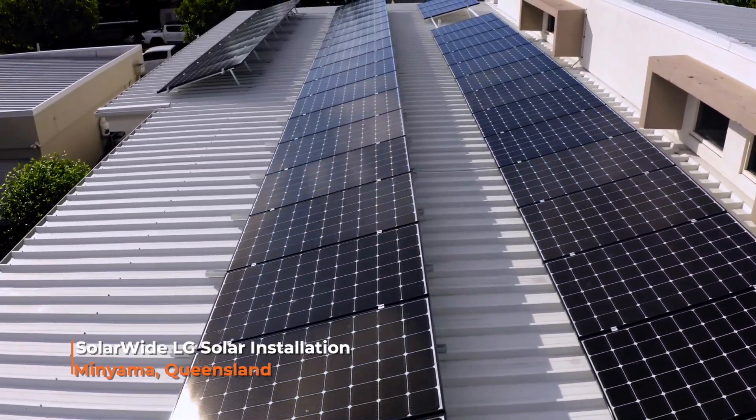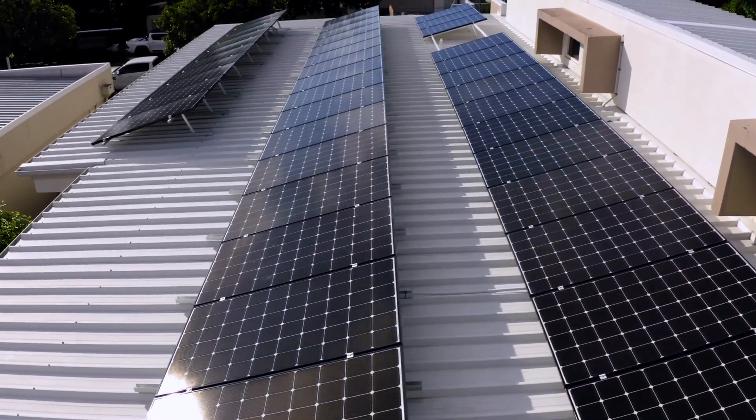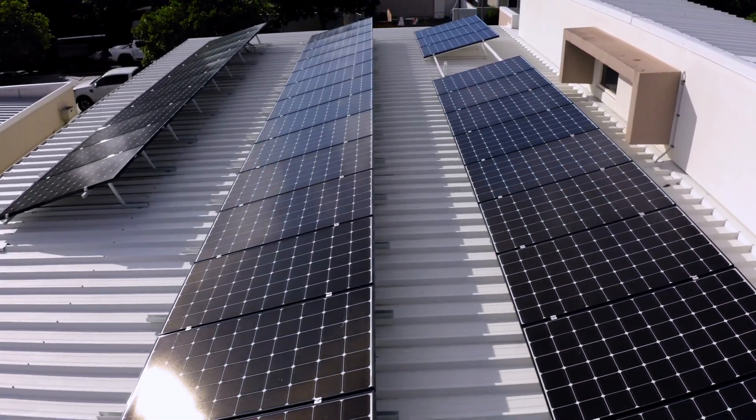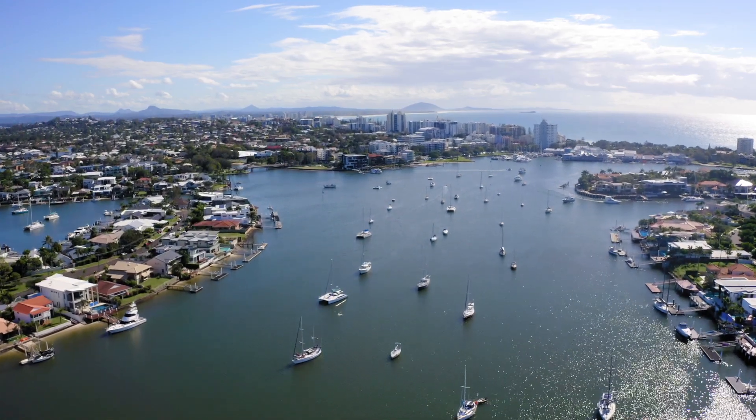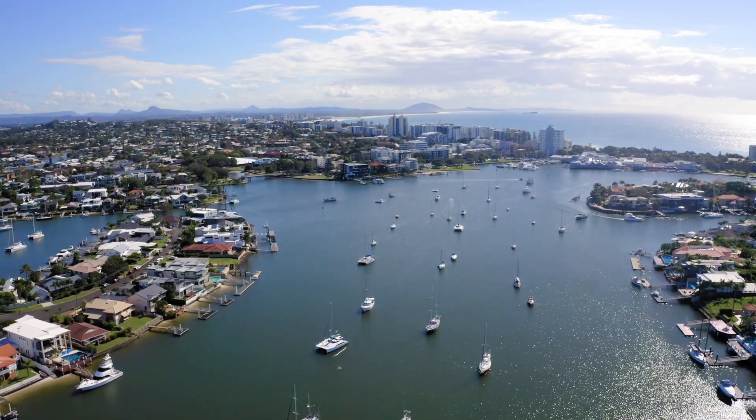You put a cheap system in this area, it's simply going to fail after a short period of time. The salt mist is quite severe. With a cheaper solar panel it'll work its way in — it'll find a way into the panel which can degrade the panel. It can corrode elements of it, and often the first thing is it allows water and moisture to get into the panel, which is a big problem.